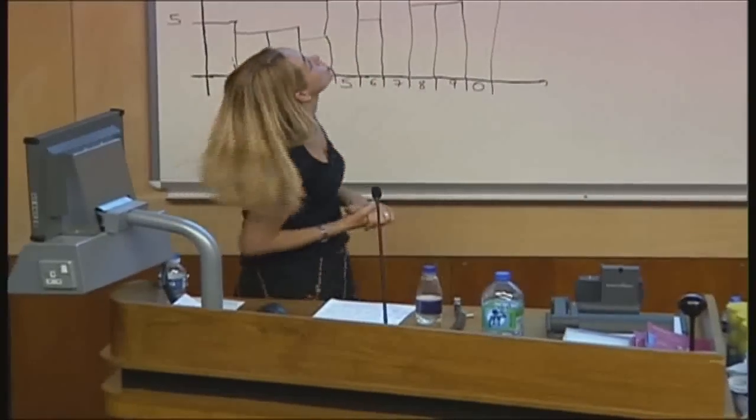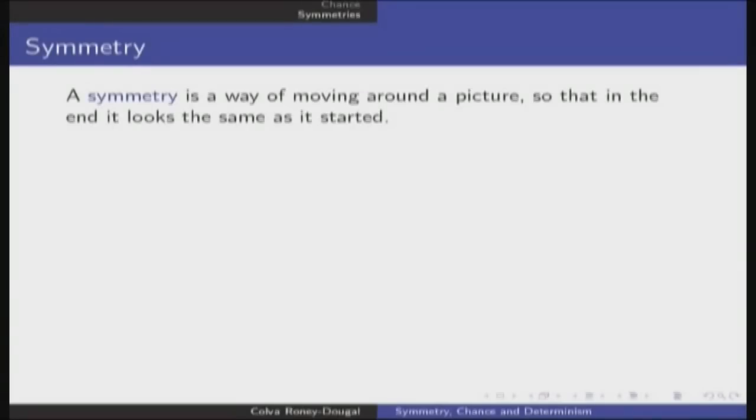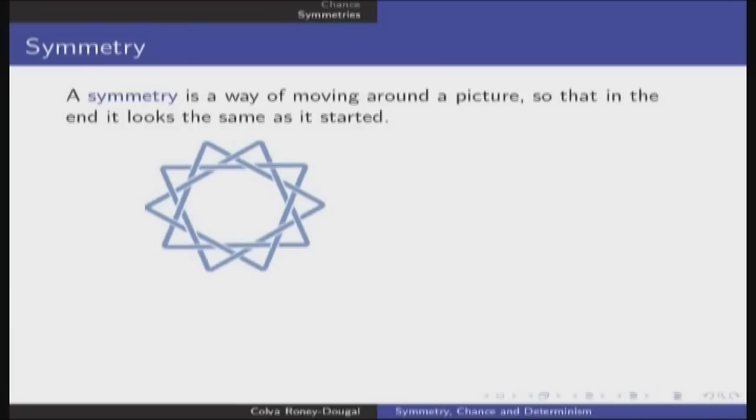In general, for this talk, a symmetry sounds like a slightly pointless thing, actually. It's a way of moving something around so that you can't tell you've done anything, right? You're going to do a whole load of stuff, and at the end, it's going to look exactly the same as if you'd done nothing at all. Let me give you some examples. This here is the London Math Society logo. It's a decagram. So this is a 10-pointed star.